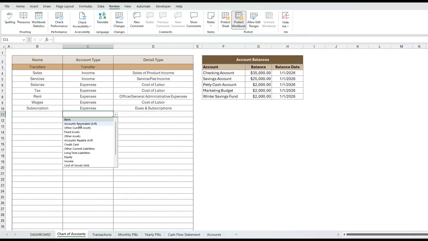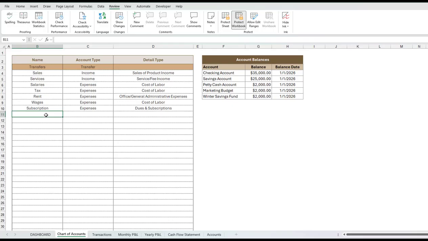In the account type, you will see a lot of drop-down items, but because we are using this only to create a profit and loss statement, we are not required to use all the drop-down items from this account type drop-down list. Similarly, you can create all the income and expenses here and select the proper account type and detail type. If you keep the detail type blank, that's totally fine. The first item that is brown backgrounded, transfer, you should leave as is because this is used if you transfer your amount from one account to the other.